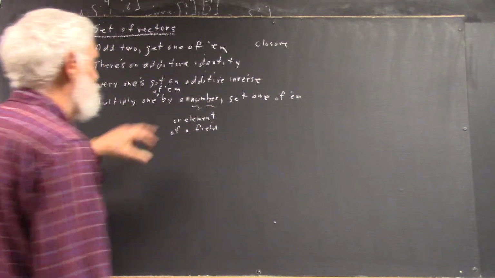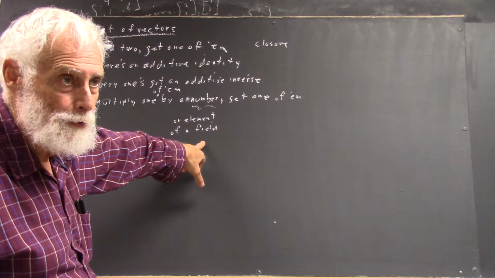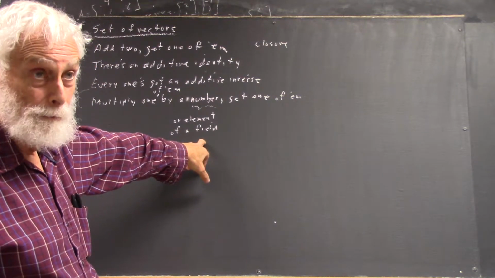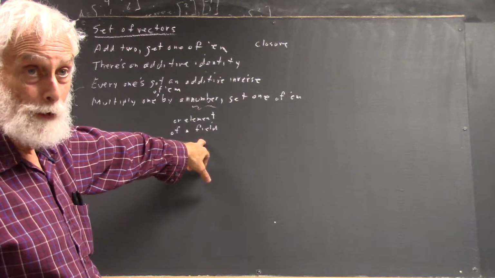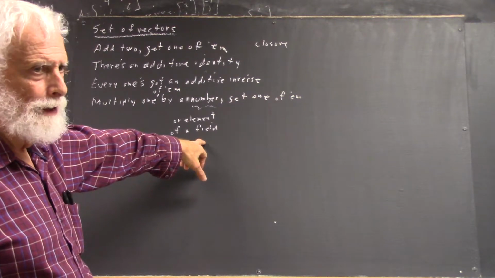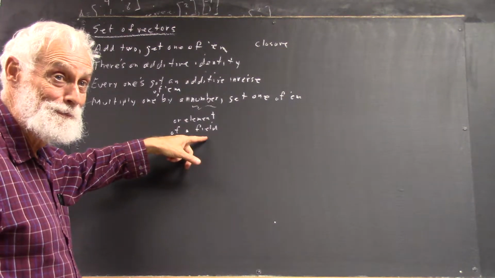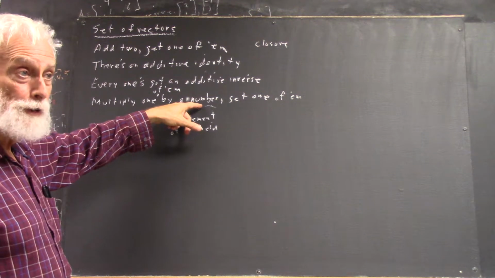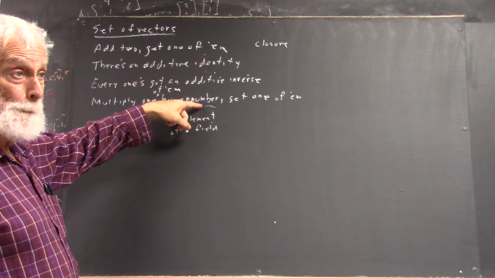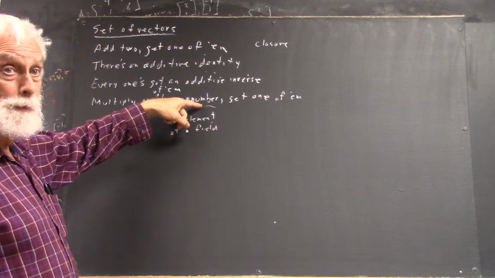Now I say number, this extends to an element of a field. So if you ever get to the point where you do vector spaces over fields, which you probably won't, but might, they're engineering disciplines, we've got to know that. But they're kind of specialized. It's not always just a number, but if it's a number, remember, it could be any set of numbers that forms a field, right? Maybe rational numbers form a field.